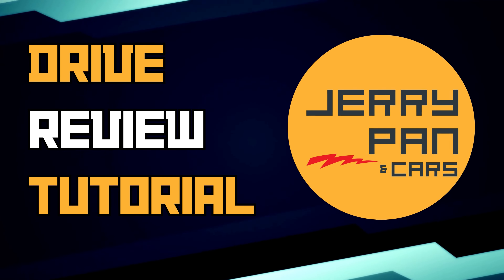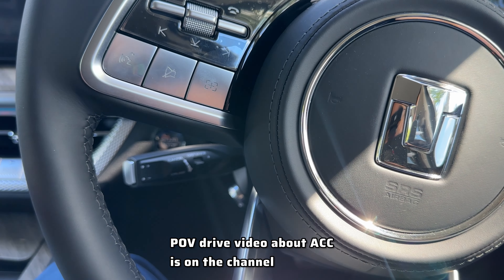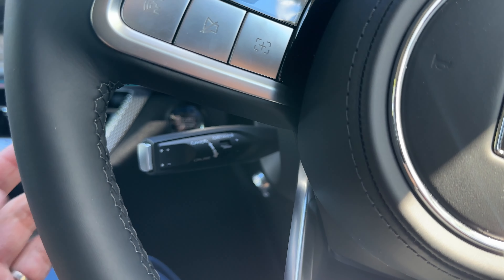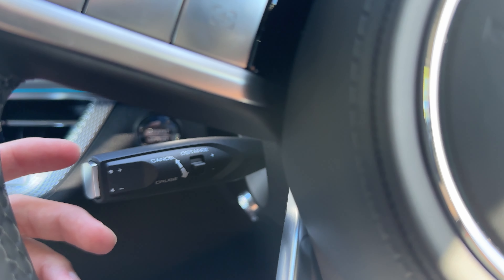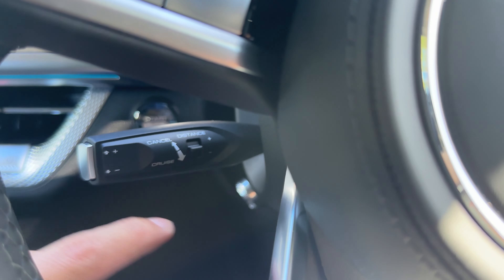In the first part of this, I'll talk about the cruise control. I have done a full complete video on how to drive the vehicle under cruise control, smart cruise control, adaptive cruise control, whichever you want to call it — check the link down below. In this video, I'll show you in theory how this works. Basically, this is your cruise control lever. Once you start driving to a certain speed and you wish to set the cruise control, just pull the lever towards you — that means cruise.